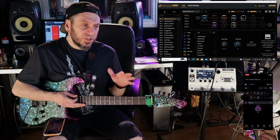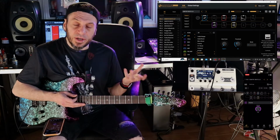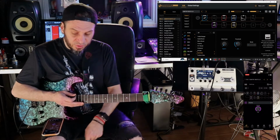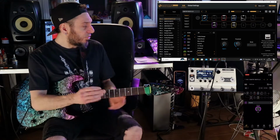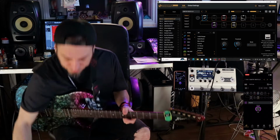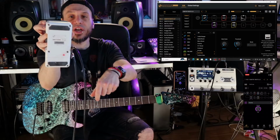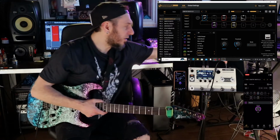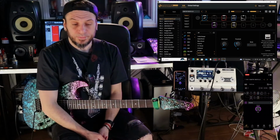Another great feature of this Ampero II Stage is that you can use the Ampero Press together with it. You just need to make sure you have two stereo cables that go directly from the Ampero II Stage to the Ampero Press, which I'm going to show to you. It's here on the floor. So two stereo jacks, 1/4 inch. They go to the input of the Ampero Press or whatever expression pedal you use.